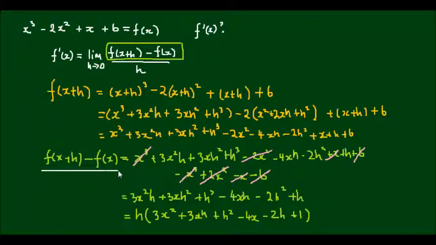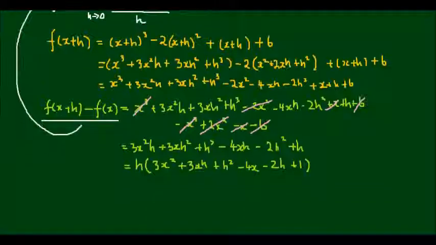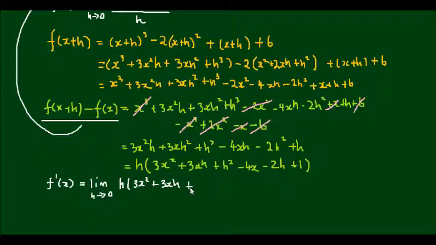So now that we have evaluated the numerator, let's plug it back into the formula for finding derivatives by first principles. So I'm going to have the derivative of f is equal to the limit as h approaches 0 of h outside of 3x squared plus 3xh plus h squared minus 4x minus 2h plus 1 all over h.